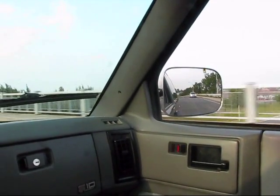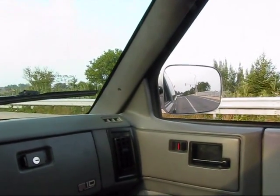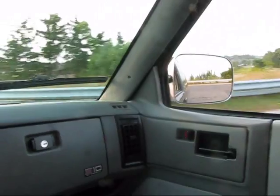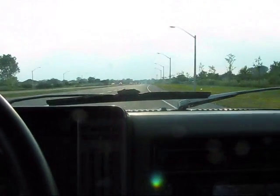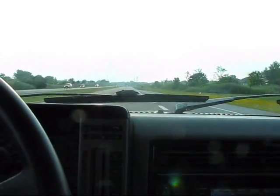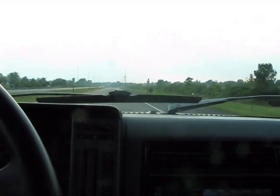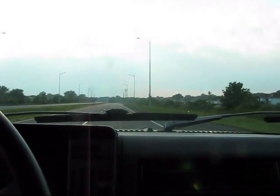I want to get on the gas here so you guys can really hear what it sounds like. Ignore that, that's the old exhaust rolling around in the back. I'm really enjoying the sound. I think it sounds great for a 6-cylinder. Nice and quiet when I'm going on the expressway or anything like that where it's 100. You don't hear much of a rumble at all inside the truck, so it should be tolerable for long trips, which is great. It's not going to be irritating.